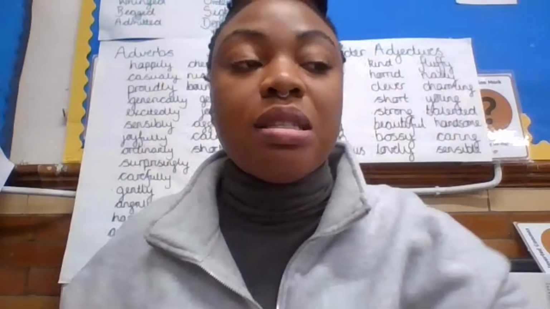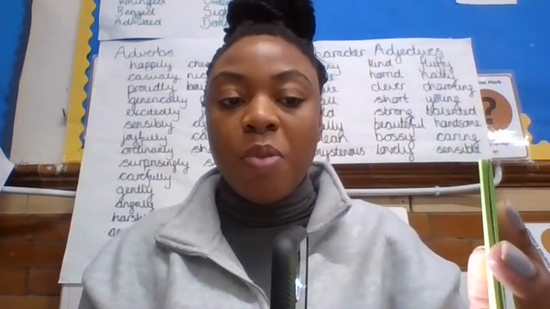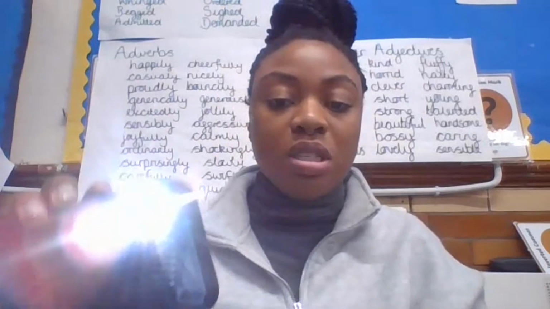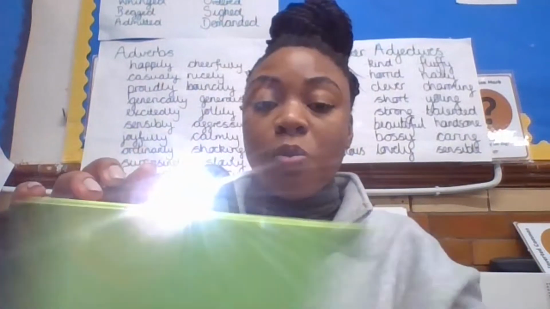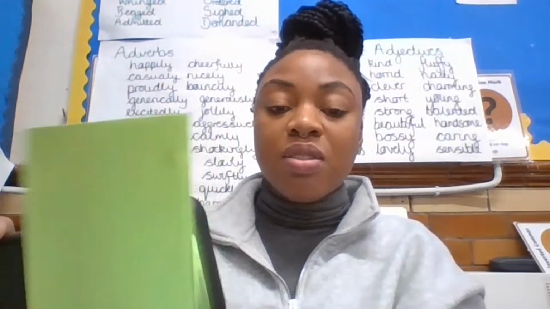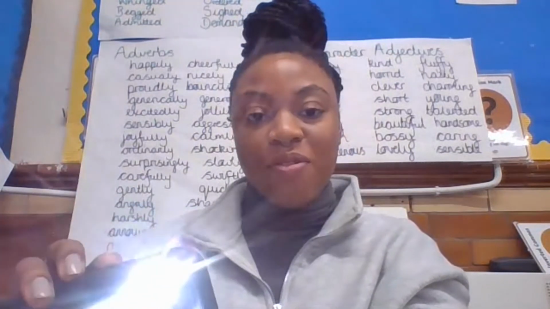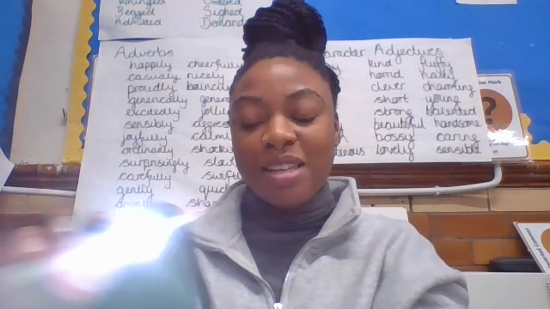Now, if I try that same thing, if I try to shine my torchlight onto the paper, you can see the paper is absorbing a lot of the light. Not a lot of the light is being reflected off of that. And again, if I hold the torch, you can see it's still on, and I'm going to hold the paper in front of it so that it should reflect into my face. You cannot see that same reflection that you could using the mirror. This is because this paper is a dull surface. It's not very good at reflecting light, whereas the mirror is a shiny surface and it is good at reflecting light, and you can see that light is being reflected on my face. There you go.